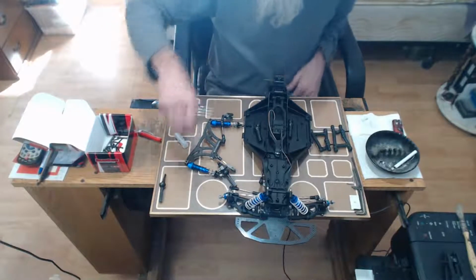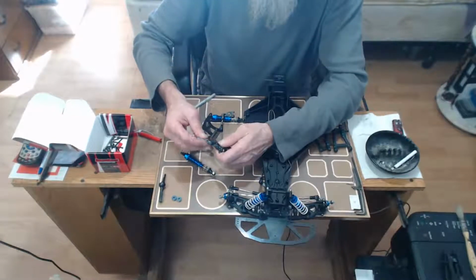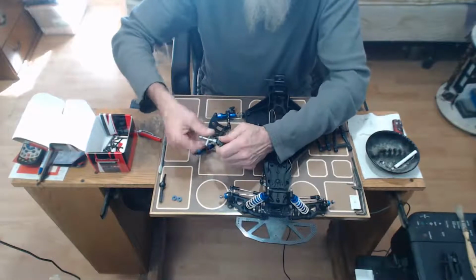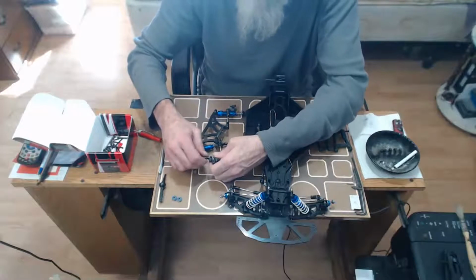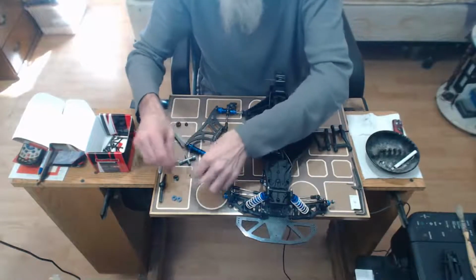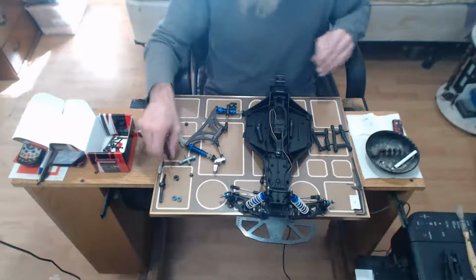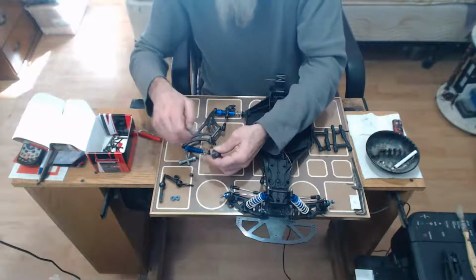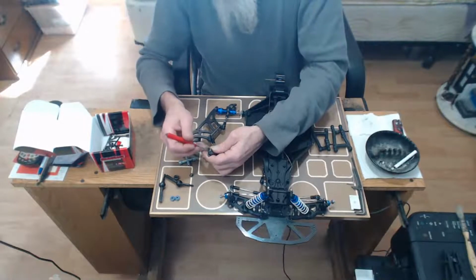So these are stock bearings. Let me take this one off. Just basically stock Traxxas 5 by 11 by 4, 4 by 11 by 5, whatever the heck they are. And I'm going to be putting in, like I say, these ceramics here.